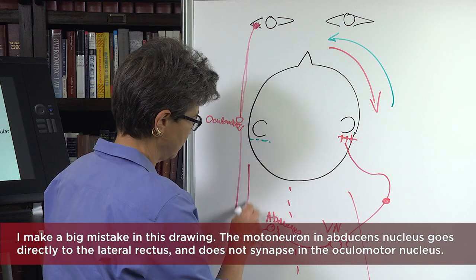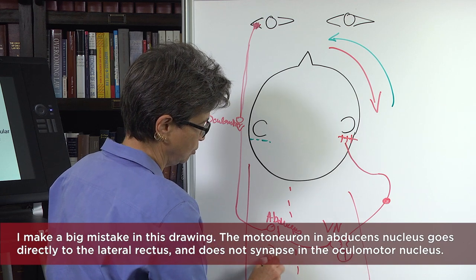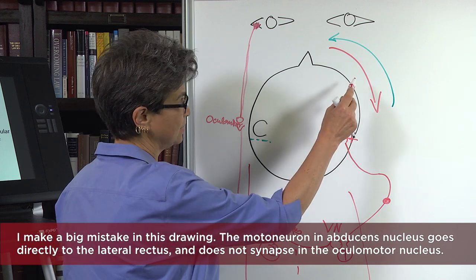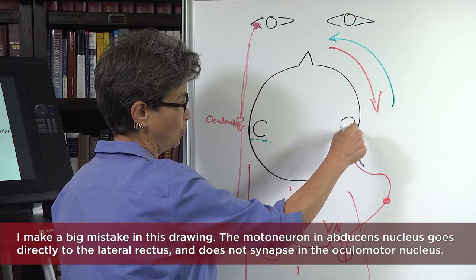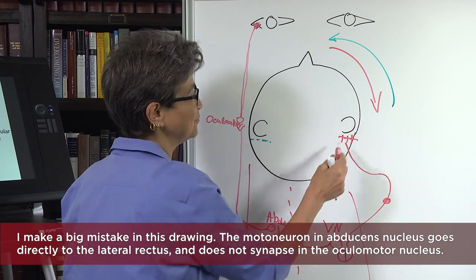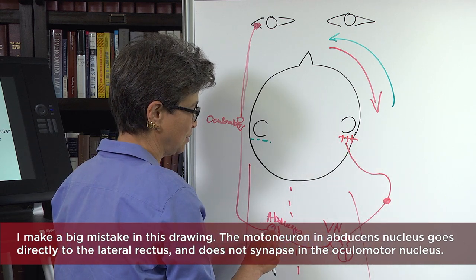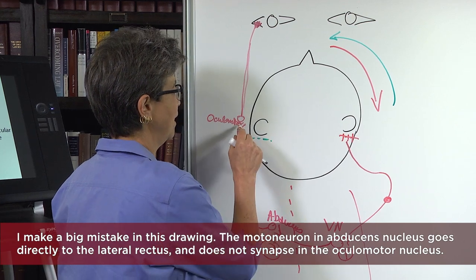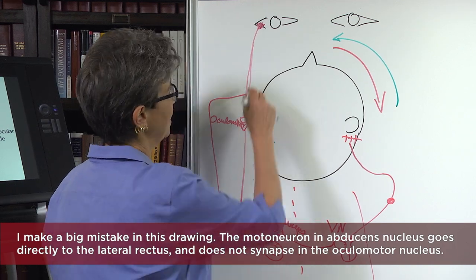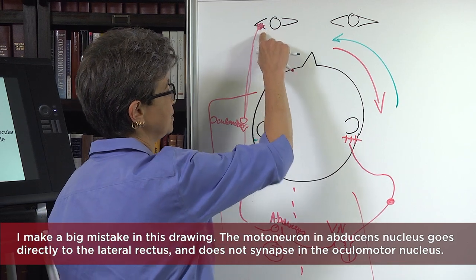So this is the brain. This is the midline. In the brain, we have one synapse, two synapse. So two synapses, a disynaptic reflex that takes us from excitation of the horizontal eye canal, the horizontal vestibular canal, horizontal semicircular canal, all the way to the abducens nucleus, to the ocular motor nucleus. That's the edge of the brain. And then back out to the lateral rectus. So now this lateral rectus is going to be excited.